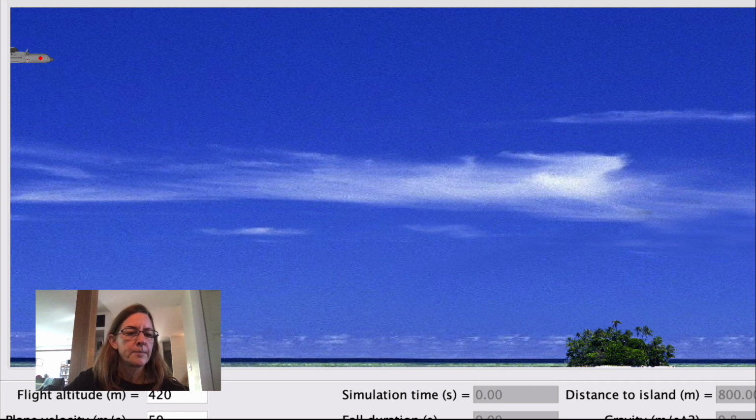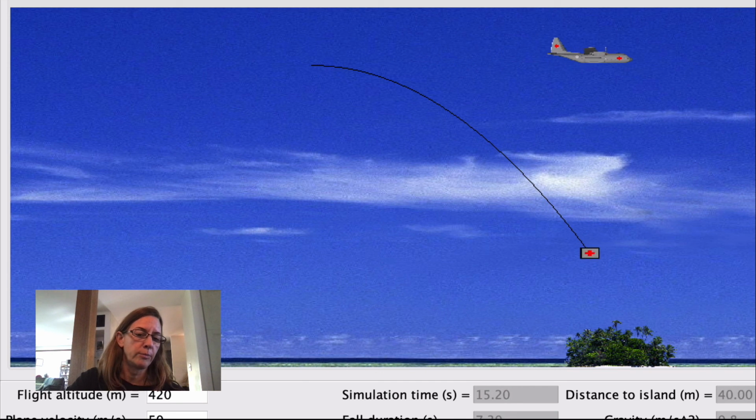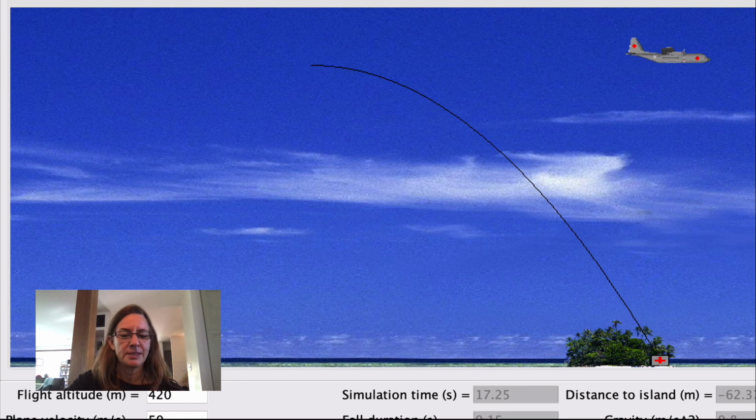So we can go back now to look at the Red Cross airplane that's dropping a package on an island. And we know that the path of that object is going to take a parabolic trajectory. So if I set this plane in motion, and anticipating that it's going to follow a parabolic trajectory, I can drop the package at the appropriate time. Thanks to physics, we can save the people who've been stranded on the island.